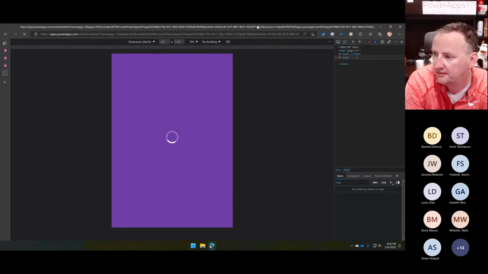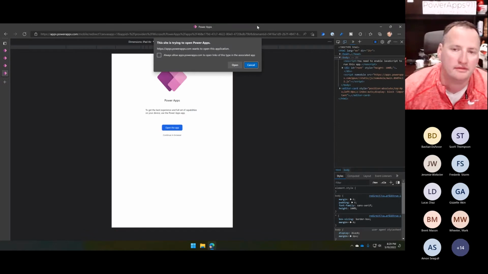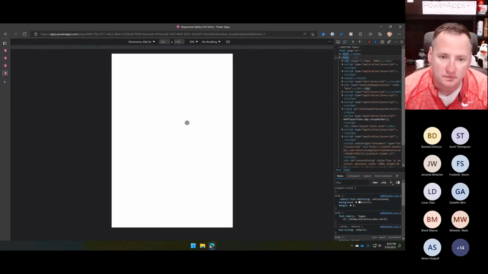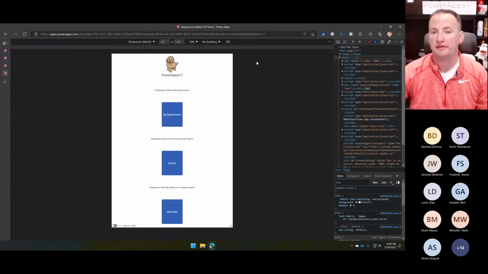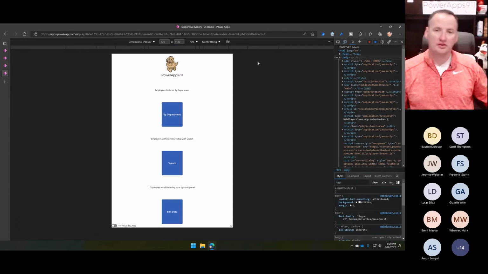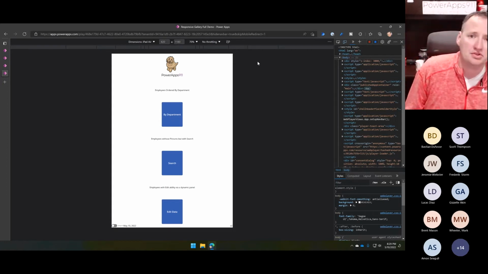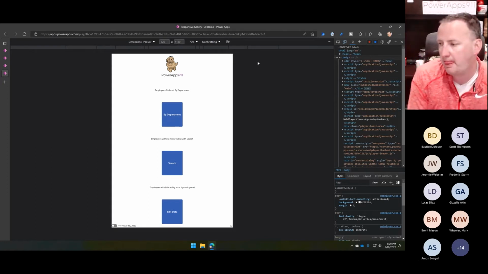You tell it to continue in the browser, and it will reload without that top border. That's another key to testing this: hide the nav bar.